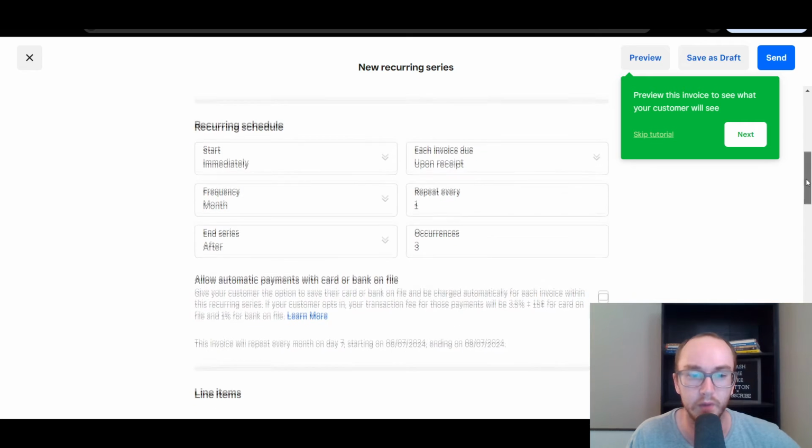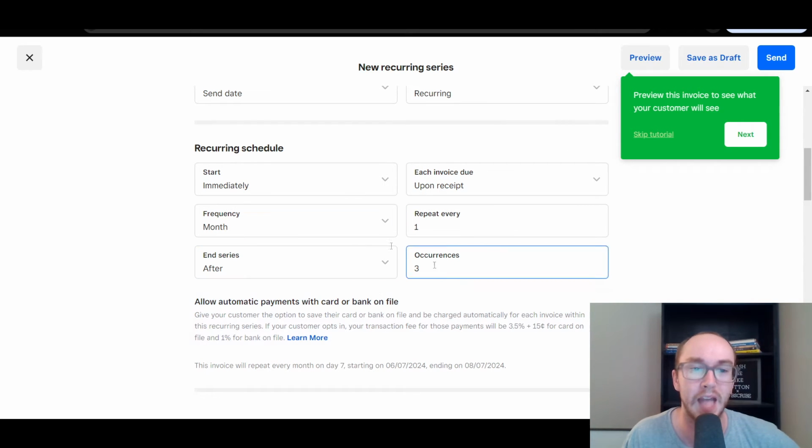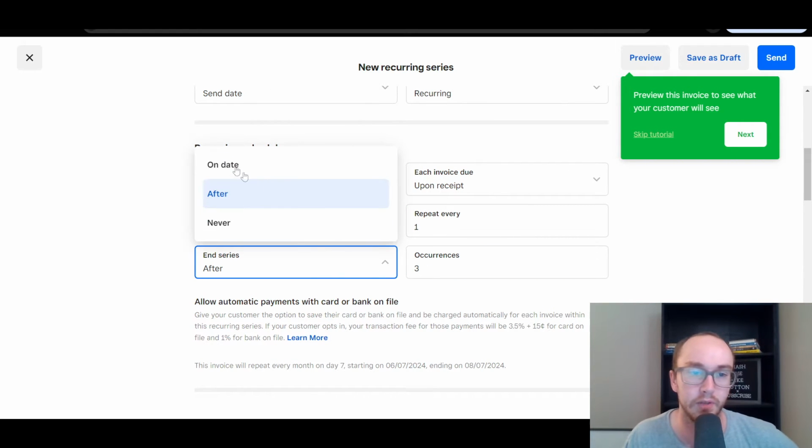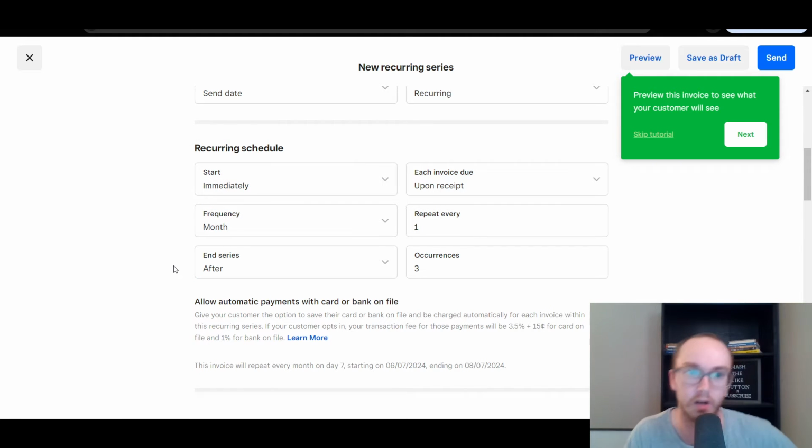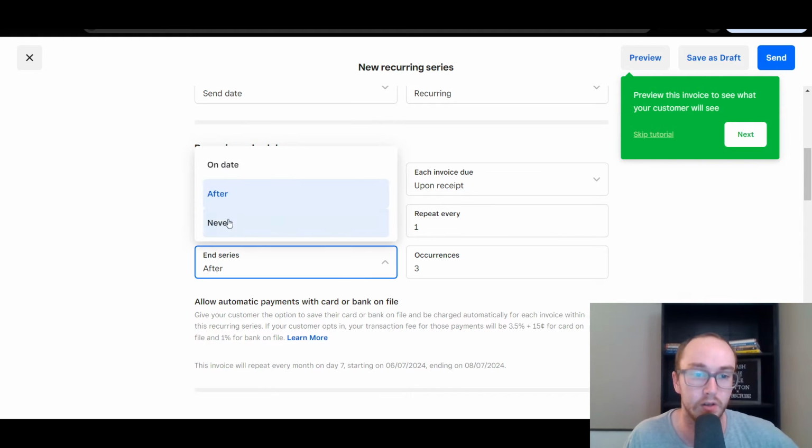Not every kind of invoicing and payment company has that option in terms of adding things after a certain period of time, recurring over X amount of months. So it is nice you can set up payment plans in here too.